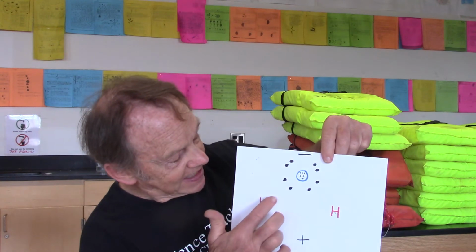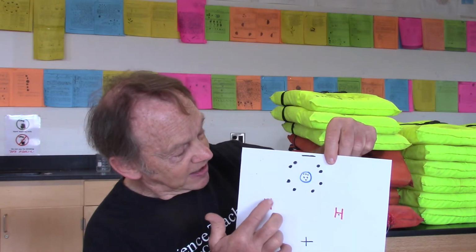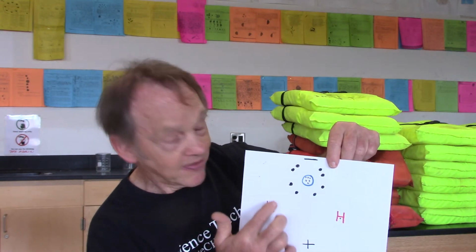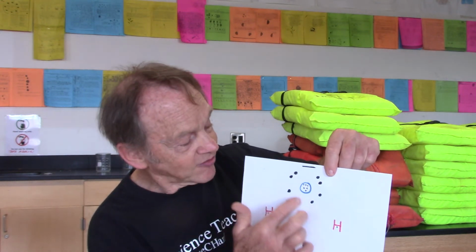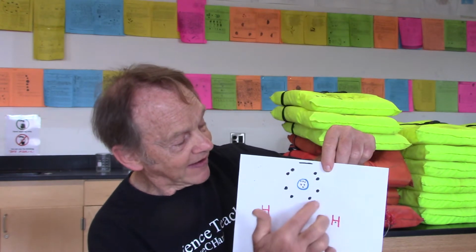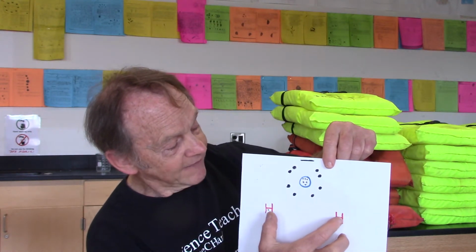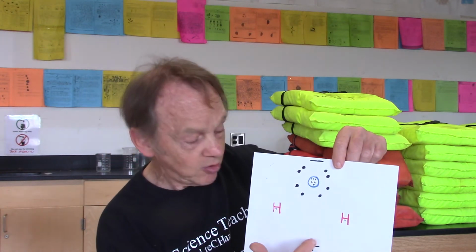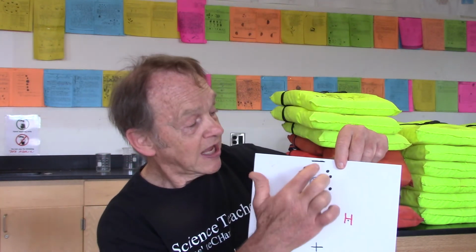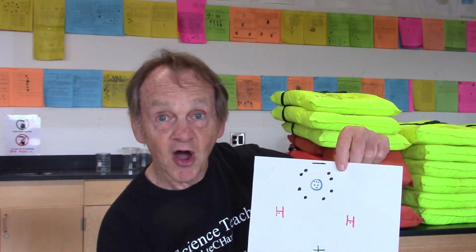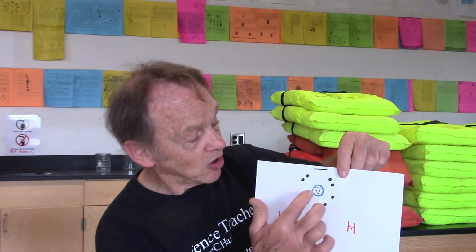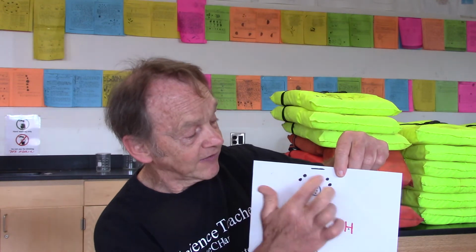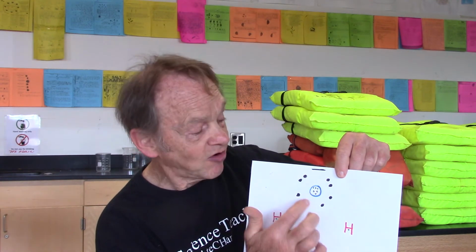As you can see, this hydrogen doesn't have equal access, right? The hydrogen's way out here, the nucleus, and the electrons are way over here. And the same for this one. So what we have is like a proton out here, a proton out here. So this end of the molecule has a positive charge. This end of the molecule, the oxygen end, has a negative charge, right? There's a surplus of electrons. There are more electrons than protons, so this end is negative.